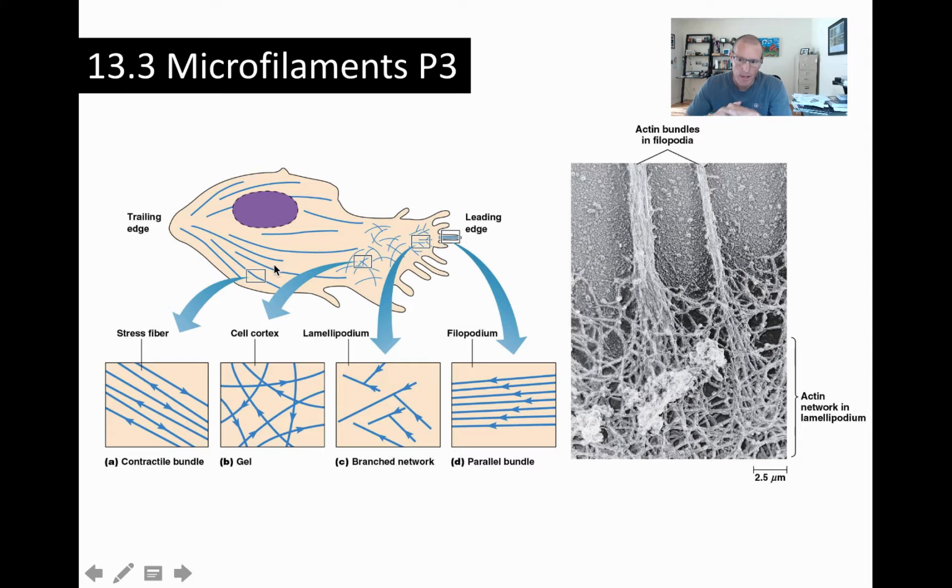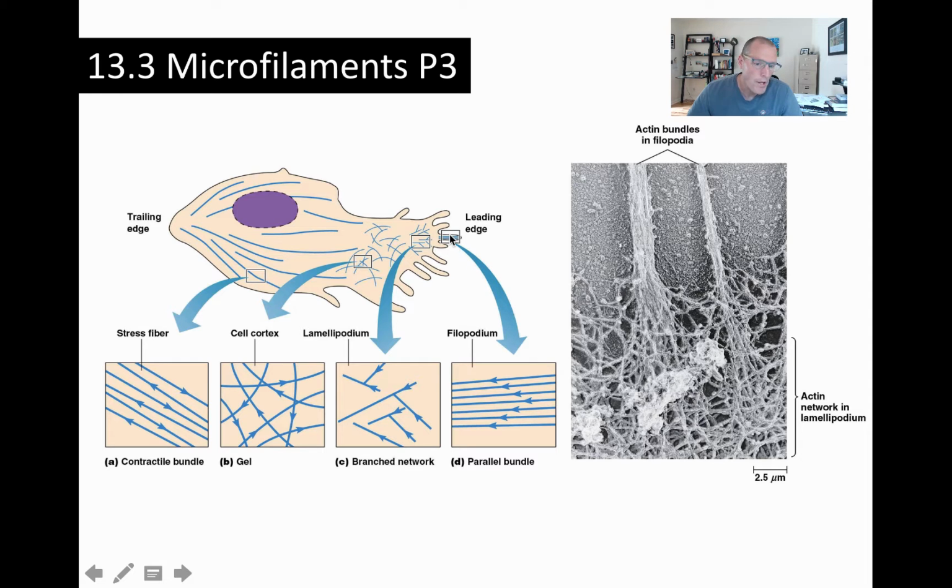Rapidly moving cells, on the other hand, don't have such striking bundles. They don't have those stress fibers. If we look at the cell cortex, which is just below the plasma membrane, that has a network of actin which is cross-linked into a gel of microfilaments, and possibly has been best studied in red blood cells, and you can see that here. This would be the actin network in a lamellipodium, which would be part of the cell cortex. So lamellipodia are found in cells that crawl, and at their leading edge they have these thin filamentous projections called filopodium.